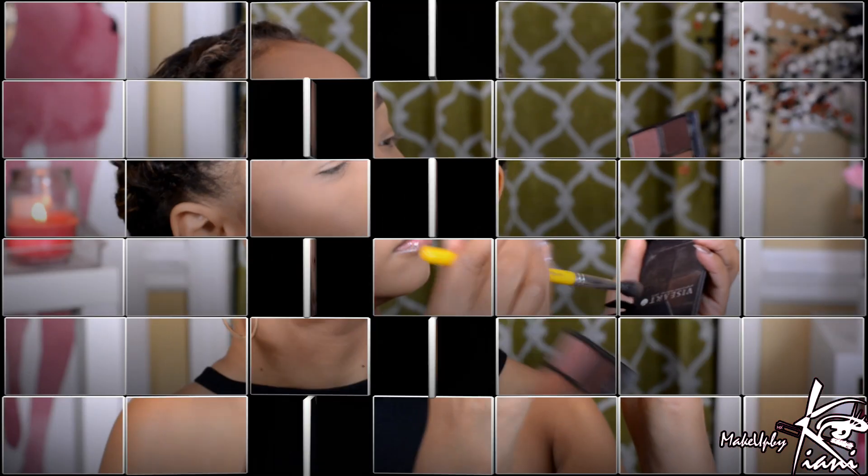Next I am going in with one of my favorite powders — this is the Chanel Double Perfection Powder. Girls, it's high — hold your breath and get over the sticker shock. It's worth it though; this gives me a flawless finish. And next I'm moving in with one of my favorite new palettes — this is the Vizart Palette. It goes on any skin type, any skin tone. It just gets the job done.